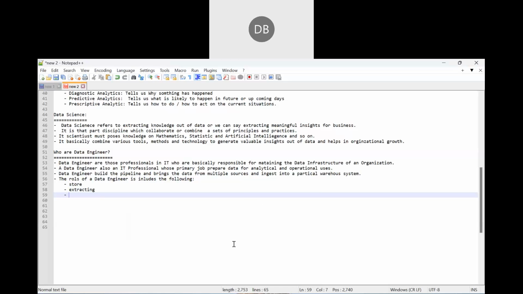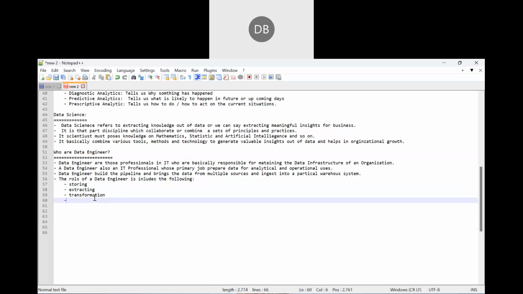So what is the role and responsibility of a data engineer? Data engineers are responsible for extracting the data set, then storing it, and transforming the data set into the required format.